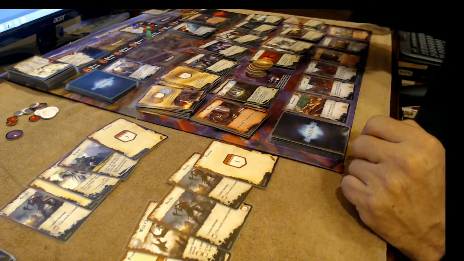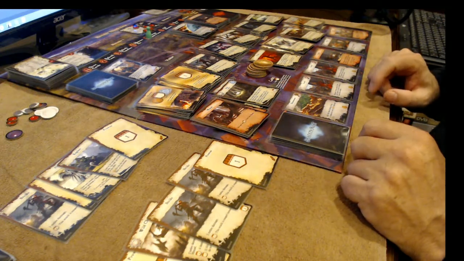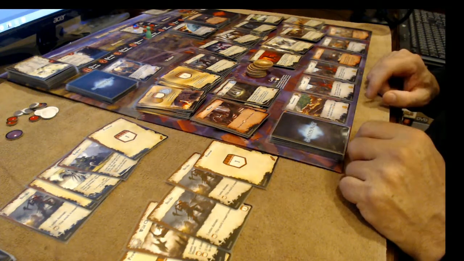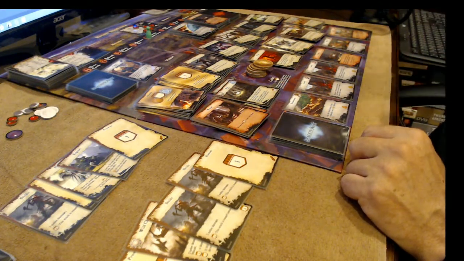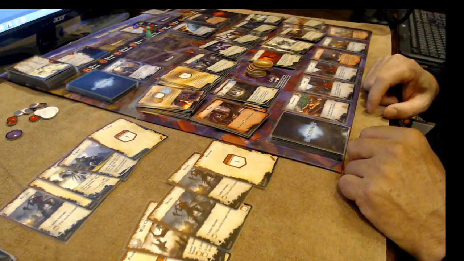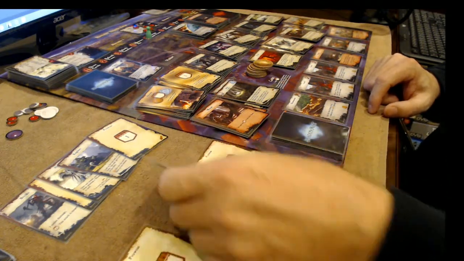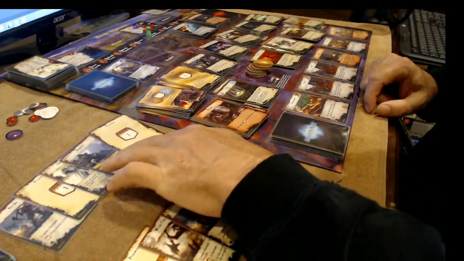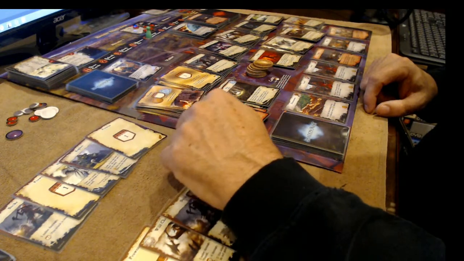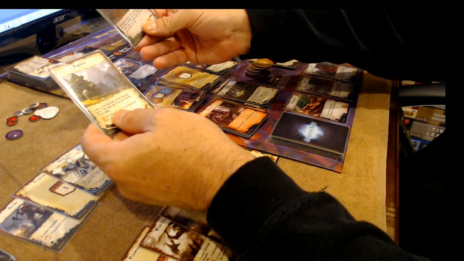Alright, so we still need to do 3 more points of damage to that so he doesn't get to number 3 now. Alright, well he's definitely going to die. So the question is, how many points of damage? He will explore first, so he's going to look at the top card. It's the Men-at-Arms. Okay.